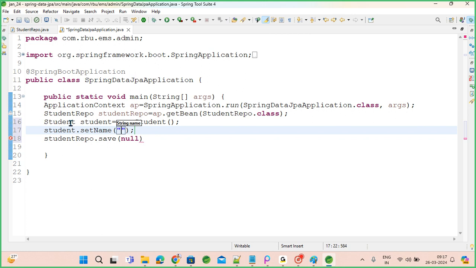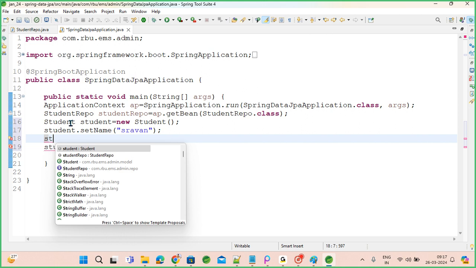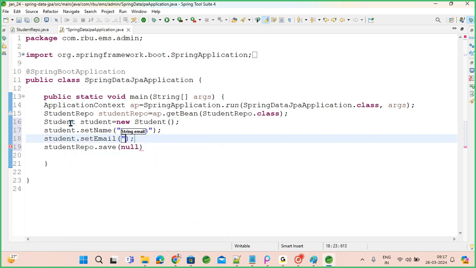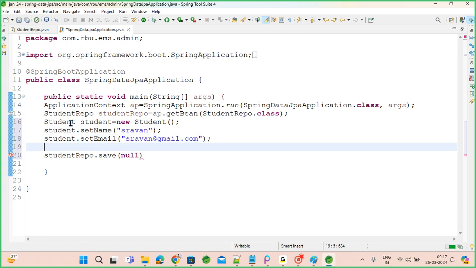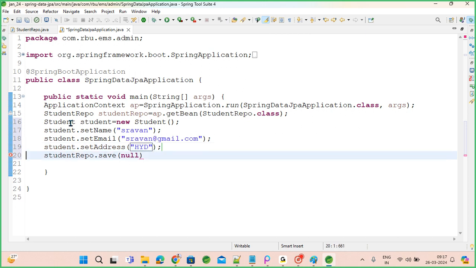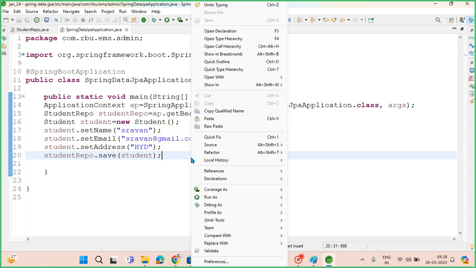I'll give a name here, student.setEmail here, student.setAddress. Now let's save this student object and see whether it functions or not. I told you, just create an entity and one repository interface so that you can achieve the CRUD operations. Execute it.